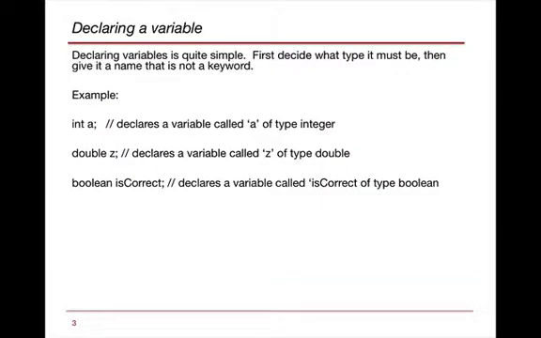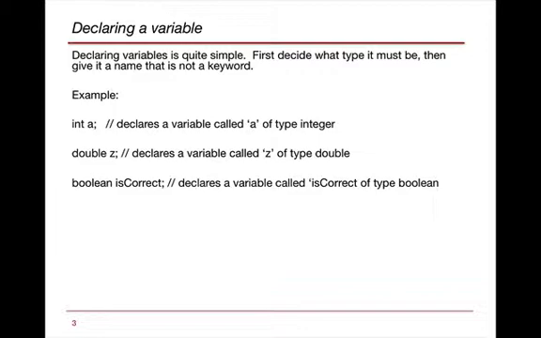So when we declare variables, it's actually very simple. Within our code, we need to decide what type we're going to use. In this case, we have 3 examples. We'll declare the variable type, int, and then the variable name, a. The variable names can be pretty much anything, and they are case sensitive. There are some limitations as to what it starts with. It cannot start with a special character or a number.